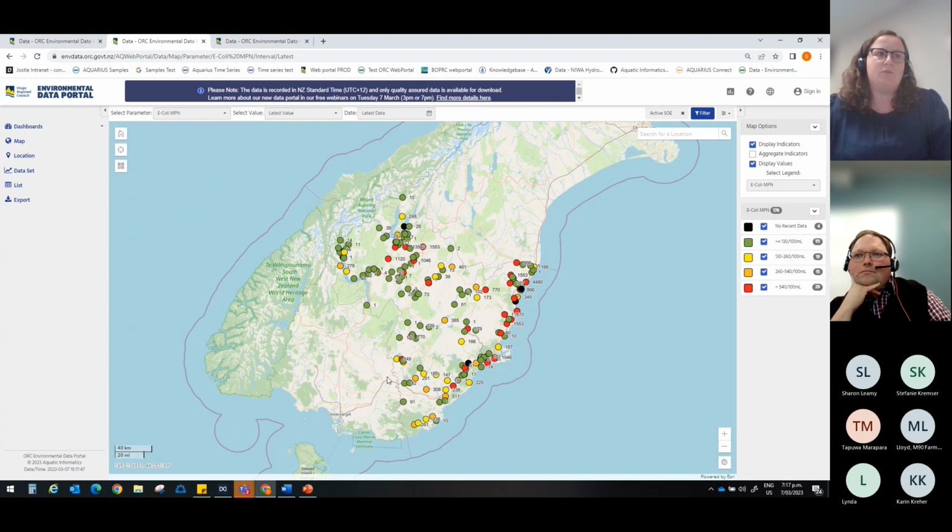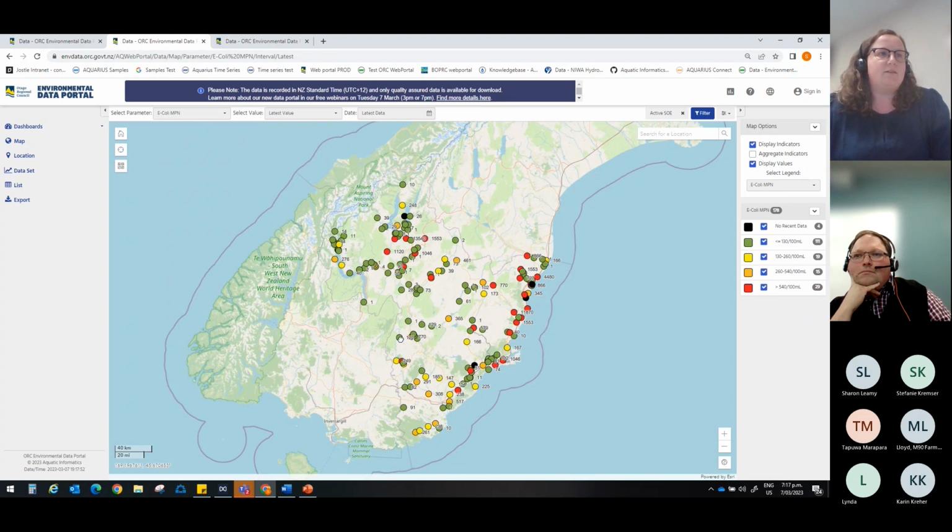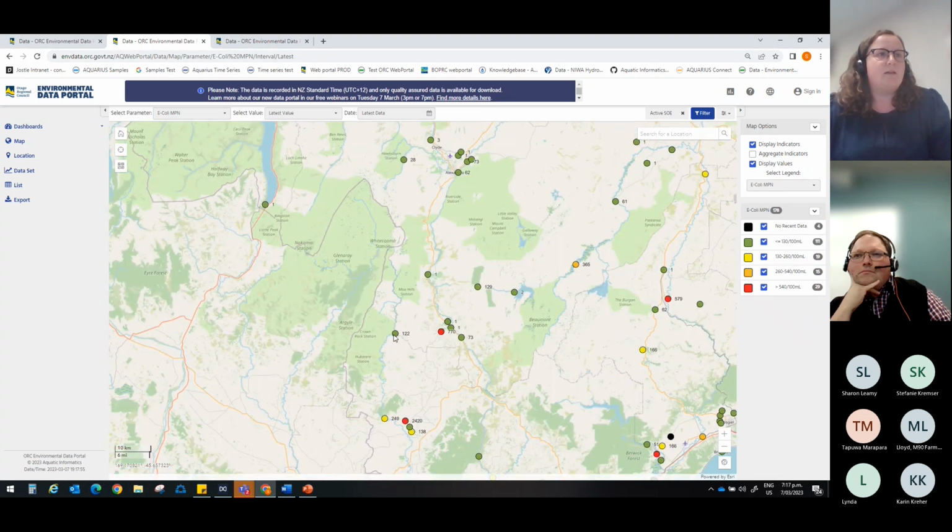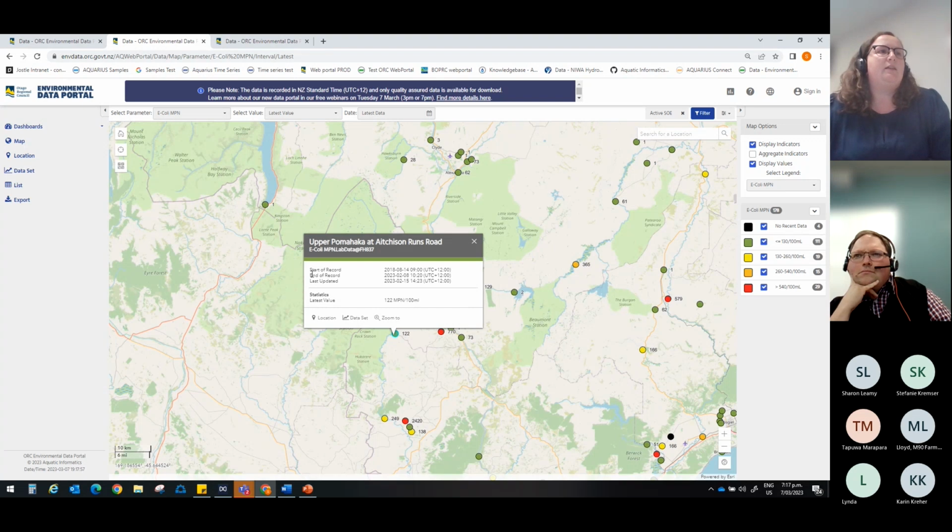But it's probably quite important, if you're looking at a specific site, to select the site that you're looking at. So if we zoom in and click on the dot for this one, you can see this end of record one here shows you when that sample was taken. So this one here is from last month. And it will be updated next time we have information for that site. It's probably been sampled again, say this week or next week, and then once we have that information back from the lab, that'll feed through into here too.